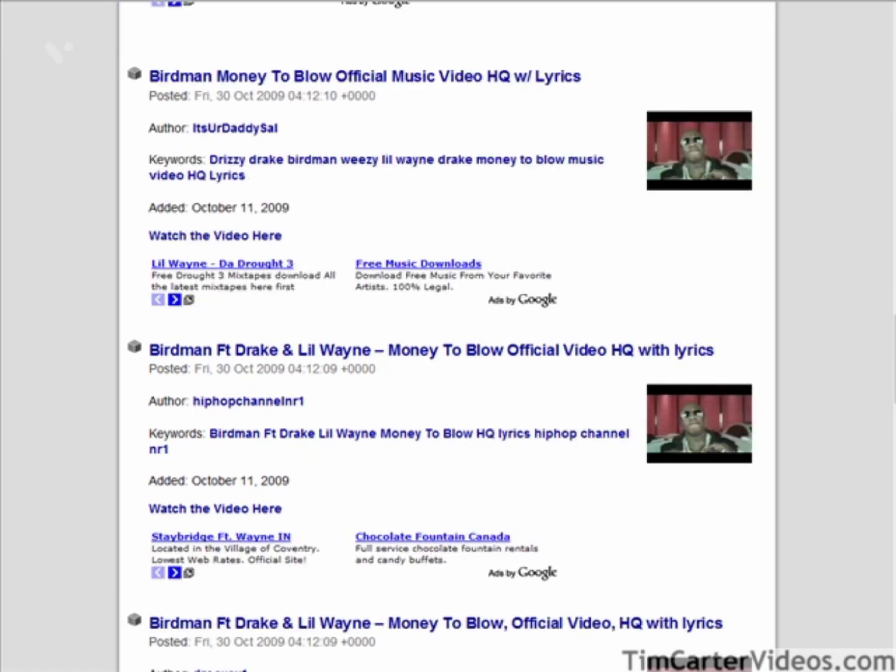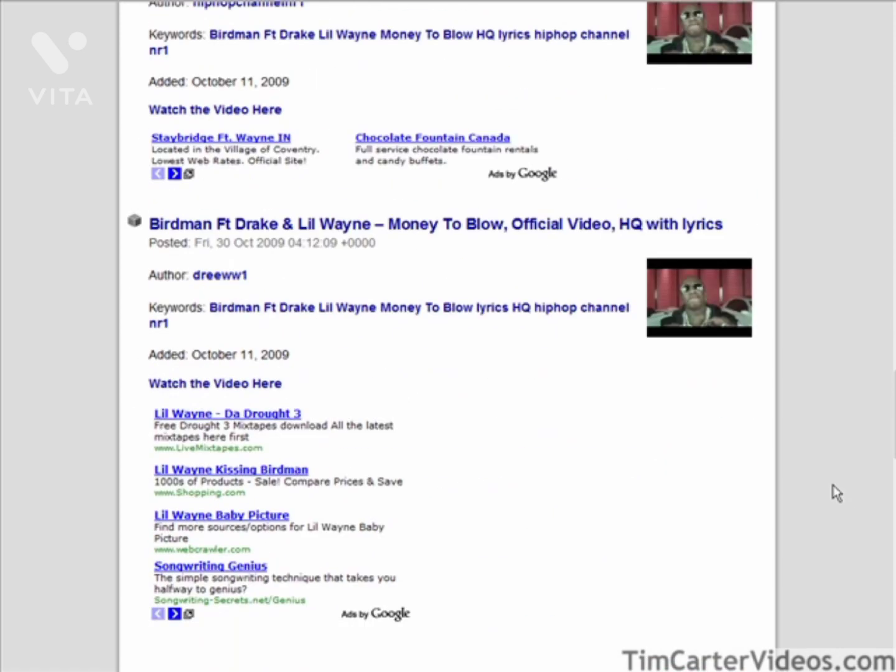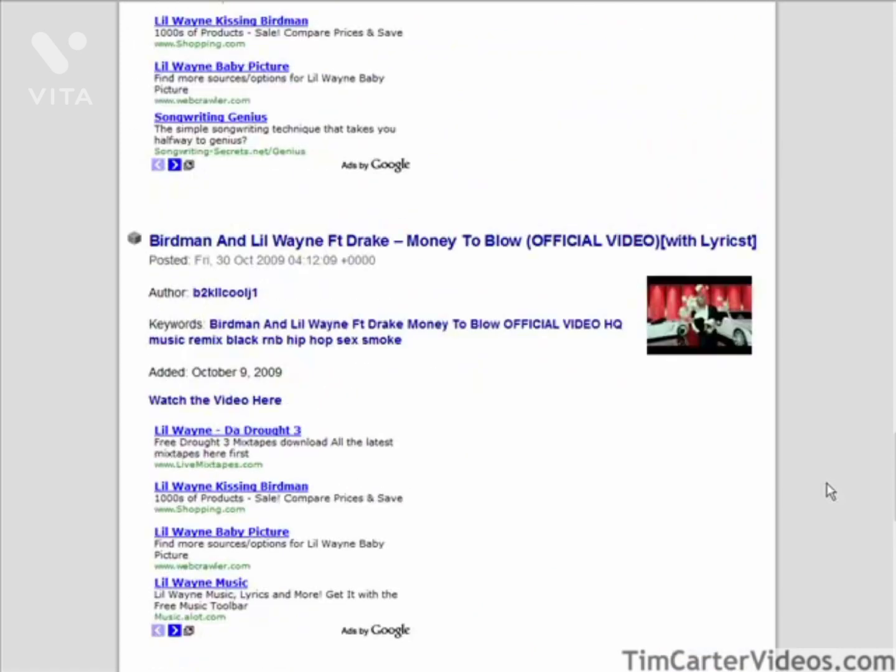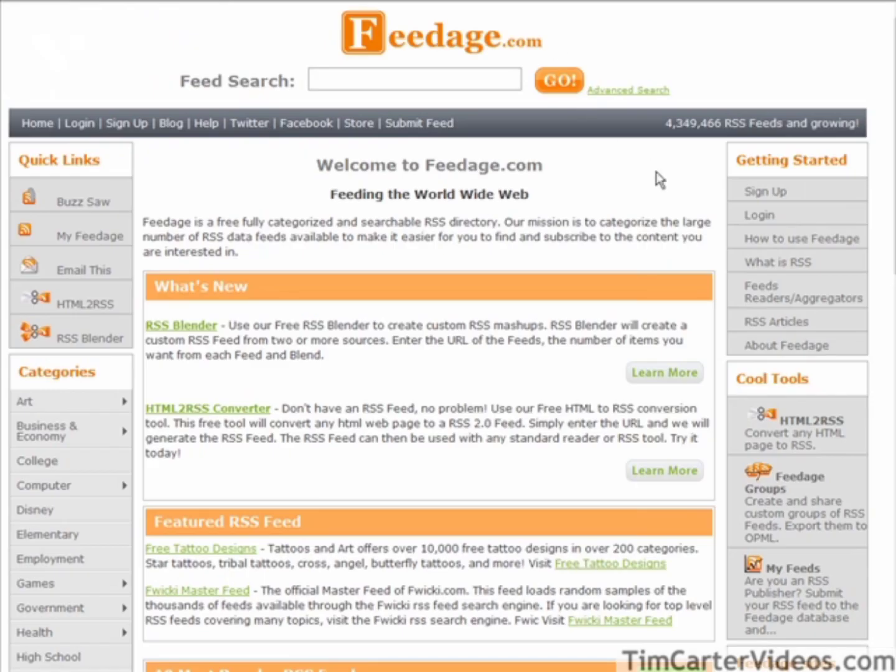Now what we're going to do is help distribute our feed throughout the feed network, and we're going to submit it to a couple places. Now before we do that, if you look now at our RSS feed, you'll see that we now have AdSense code throughout our feed. Okay, so there's two places we're going to submit our feed. First is one called Feedage. You go to feedage.com and then you have to open a free account here, and then you can submit your feed. So go ahead and sign up if you don't already have one. If you do, log in and then submit your feed.